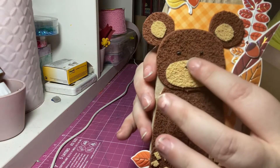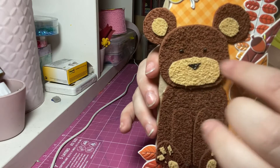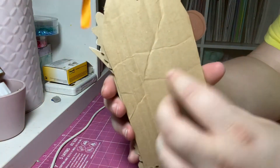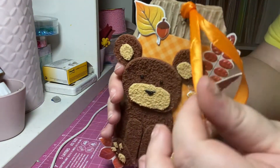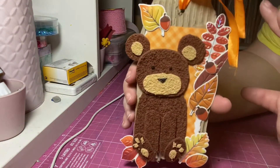I used puffy paint for the nose and the eyes, again to add more texture, and then it is all backed up onto some packaging which I ripped so that you could feel the corrugatedness — again, more texture. Adding a satin ribbon at the top, more texture there. So this is full of texture!